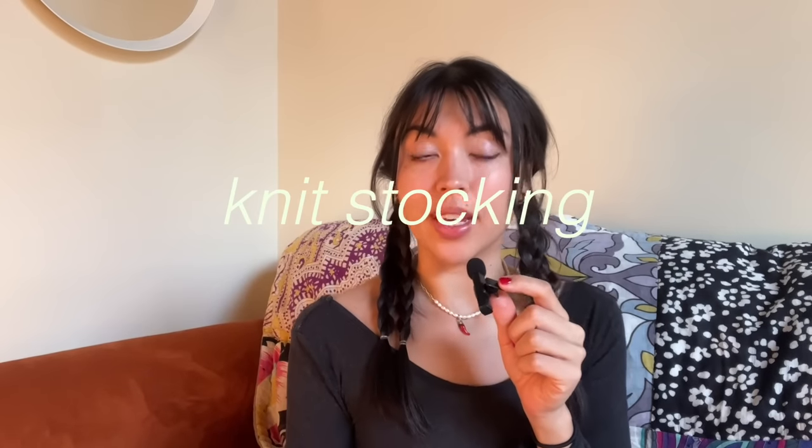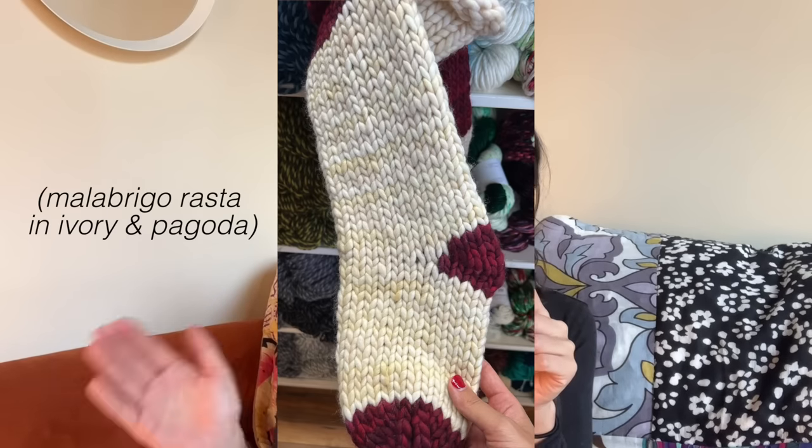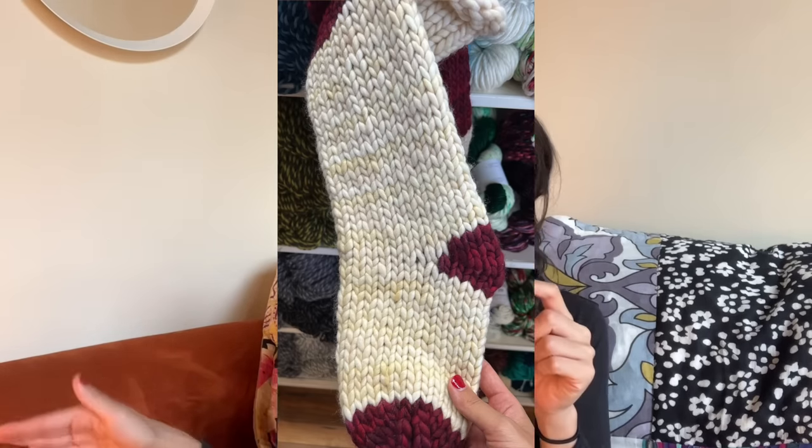I think this is very doable. Next up is a stocking — a classic Christmas gift especially if you know someone who has just moved into a new home. For me, I don't have a Christmas stocking yet in my new apartment, so I'm definitely going to have to make one for myself. It works up very quickly with chunky yarn and needles, and this is a one-skein project depending on how large you make it, so you can use a little bit pricier yarn if you want it to be super high quality. I recommend the Malabrigo yarn — it's some of my favorite yarn to work with.